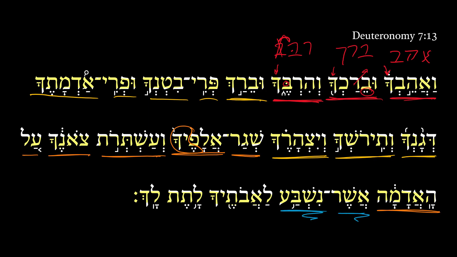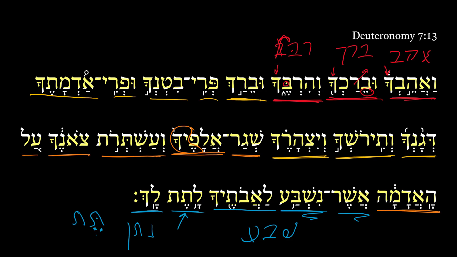And this is all that which he swore — there's our niphal perfect 3MS of the root shava — which he swore to your fathers to give to you. To give here is the qal infinitive construct of the root natan, and we've looked at that one before being difficult, so it's easy to just memorize 'tate' as the form there. The lamed preposition helps you, but that's the infinitive construct — to give to you.